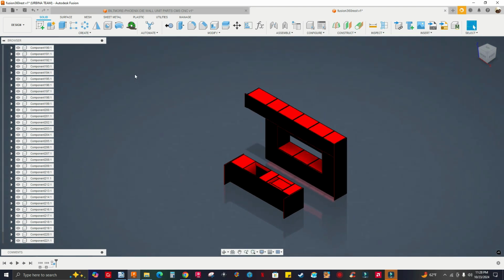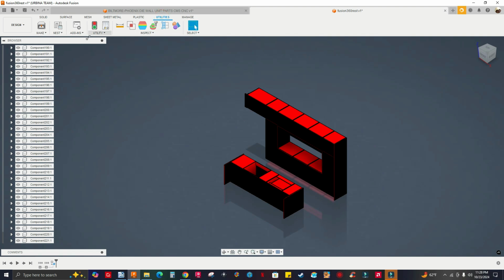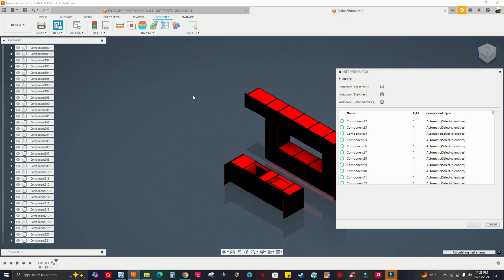Before I go to manufacturer workspace, I got to do a nest preparation. So you're not gonna see it here. You gotta go to utilities, select nest preparation. Okay. Calculating nest shapes.